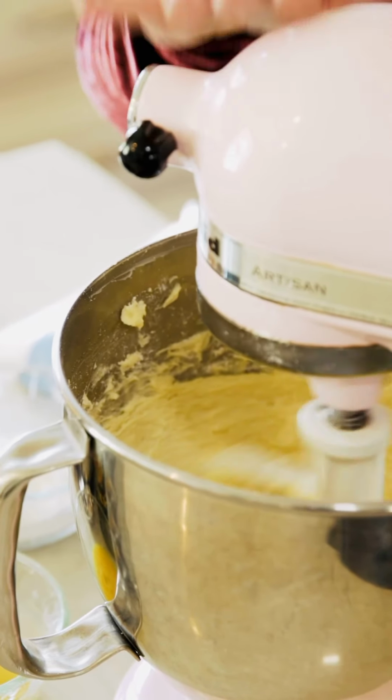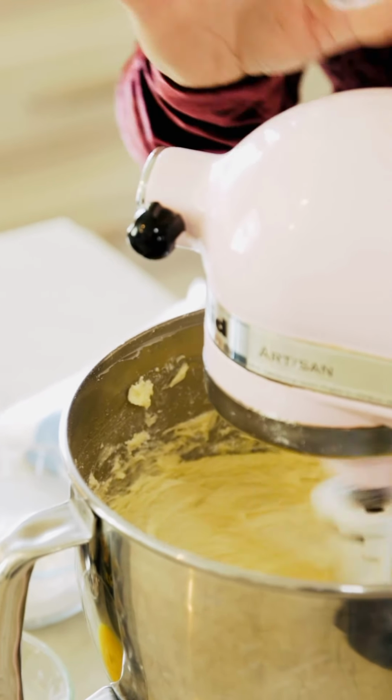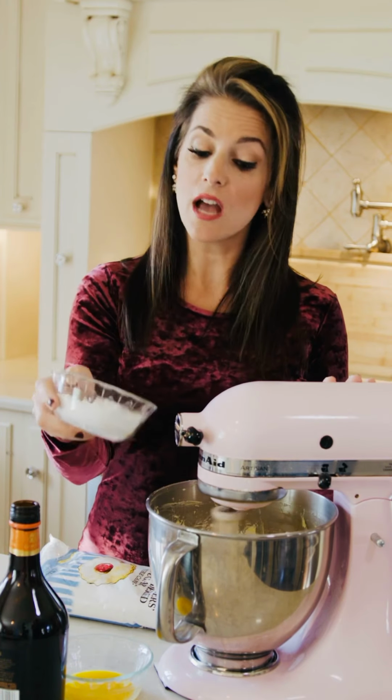I have 4 sticks of butter in here. That's a lot of butter. And you need to whip the butter for 20 minutes. And at the same time, you're going to be adding 1 cup of powdered sugar.